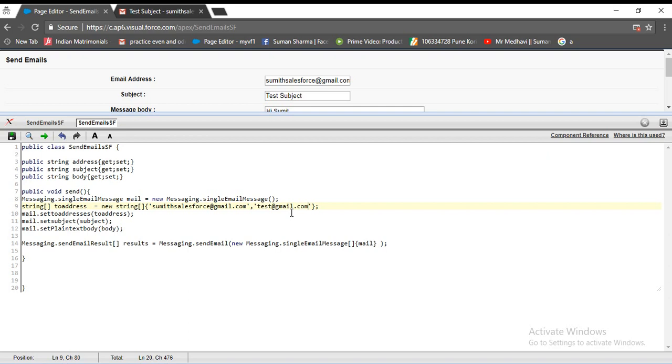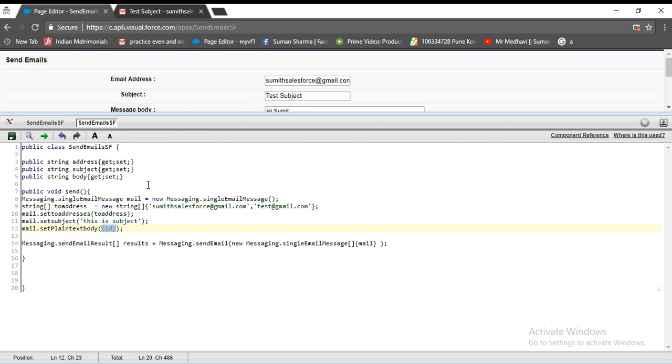So what do you think, is this beneficial or this? This one is beneficial, right? We can enter any number of email addresses, we're not limited. If you want, you can add the body here also. Set subject, you can set it here, and again you need to set the body here.